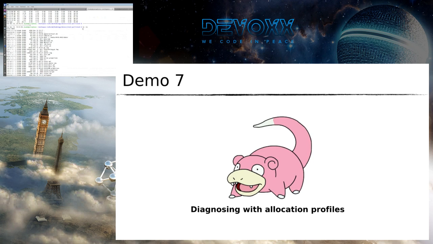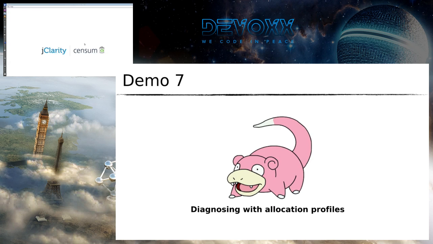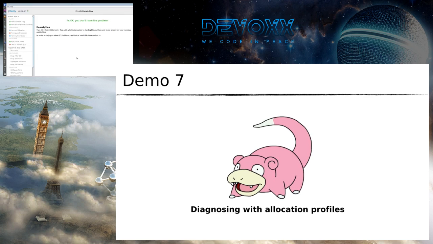Okay, so what we're going to do is start Censum. It's our garbage collection analysis tool. It's in the jar. So you know this tool. Okay, in this case, we're going to load the garbage collection file up into our GC log analysis tool. Hopefully everything works. This is still alpha. Hopefully it'll be going beta sometime this week.